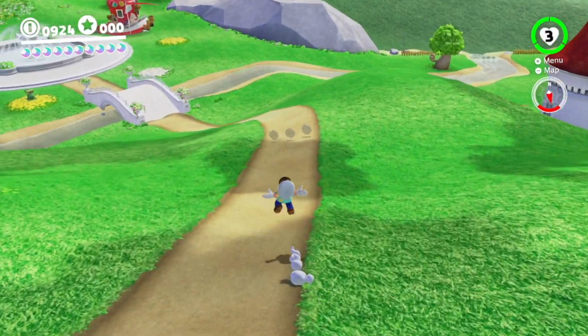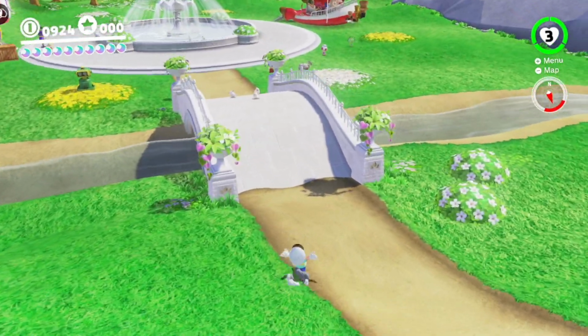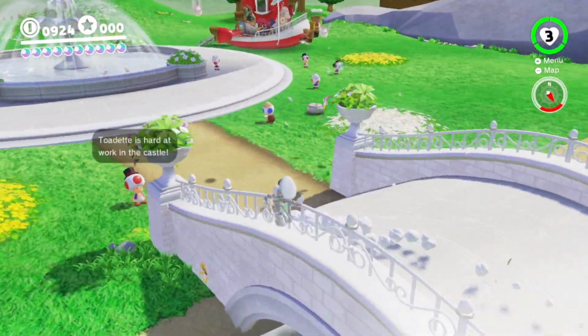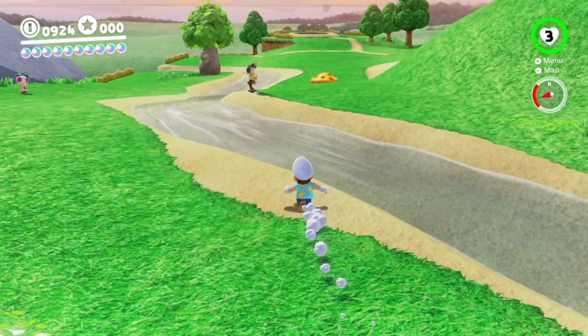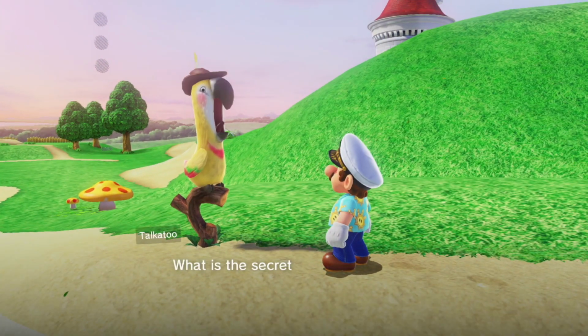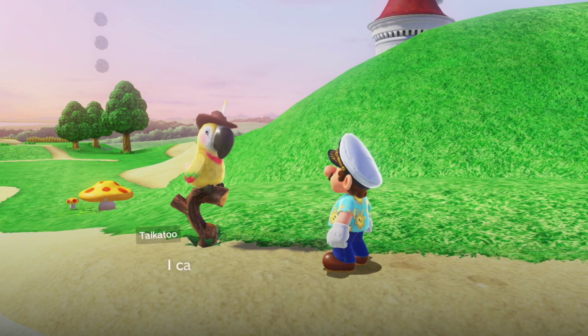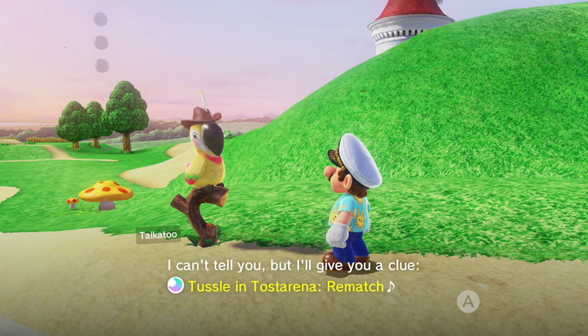So yeah, it's all those kinds of ones. Let's actually just go and talk to the... I think what I'll end up doing at some point, because I haven't looked up any of these moons so far in these galaxies we've been revisiting, I've just found the stuff naturally. I think I've looked up the final purple coins in a couple of the galaxies.